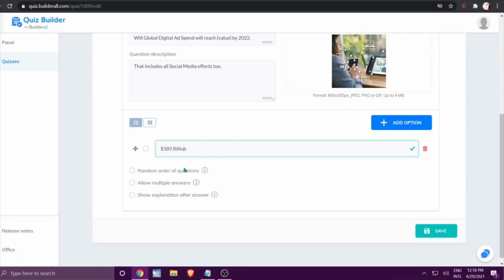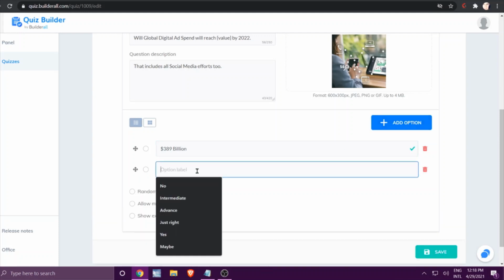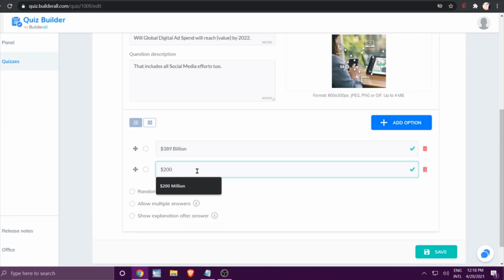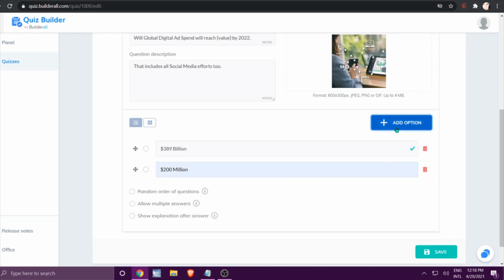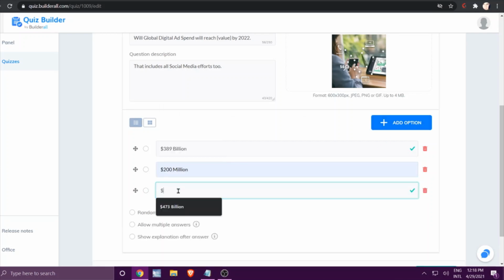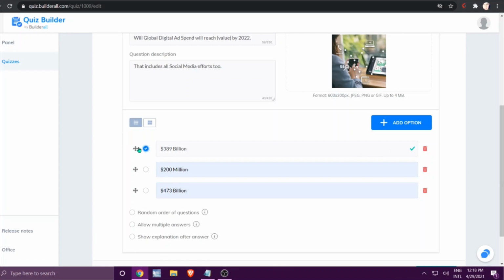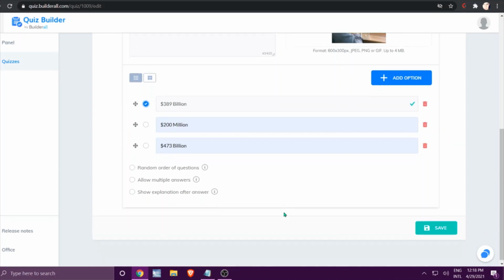All right, and we're going to add another option, 100 million. And we add another option, let's say 473 billion. And then you need to choose which one of these is going to be the correct answer. In this case, it's that one that is the correct answer. So make sure that you tick that.